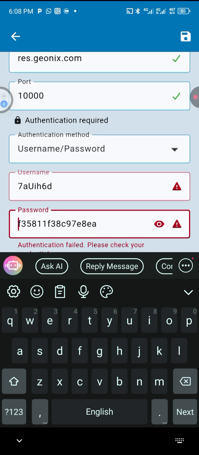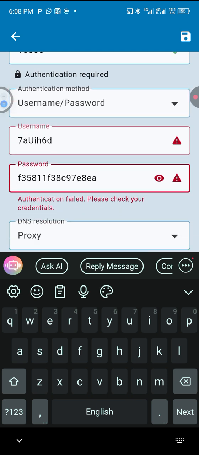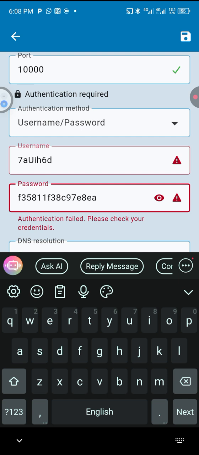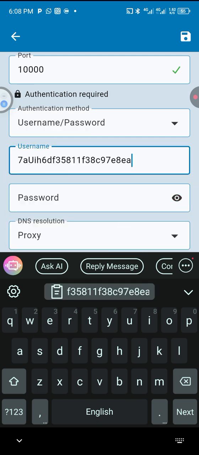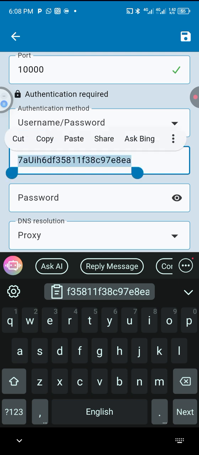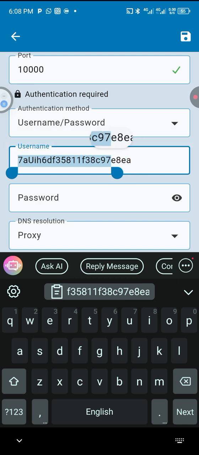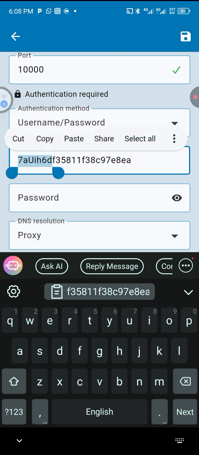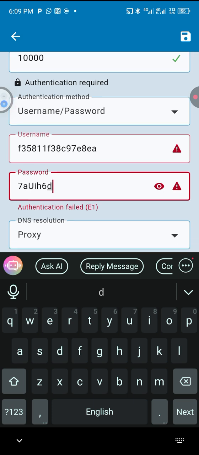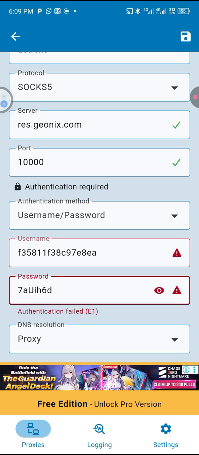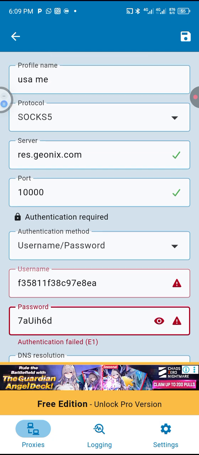So that means there is a mistake. What we'll do now, let's correct this mistake. Like turn this to this, so we'll copy this, we cut this, paste it here, we copy this, cut this and paste it here. Let's see. Okay, still showing an error. That means maybe because I've already set this proxy here before, maybe that is why it's showing an error.